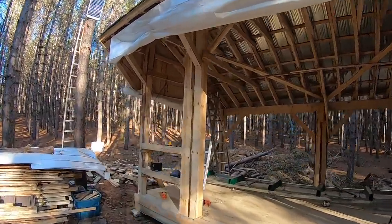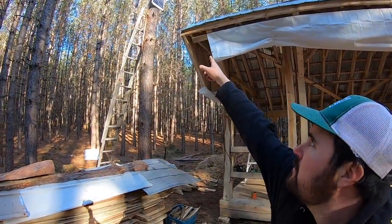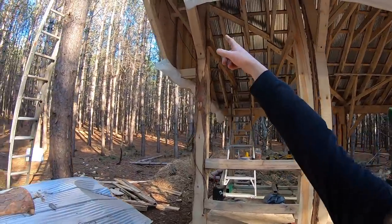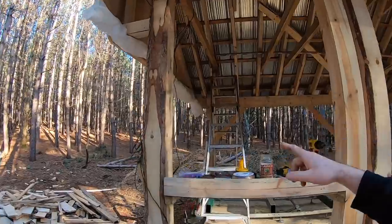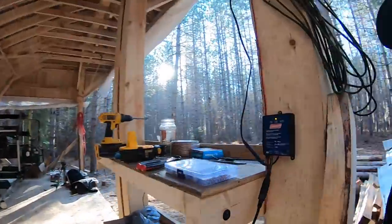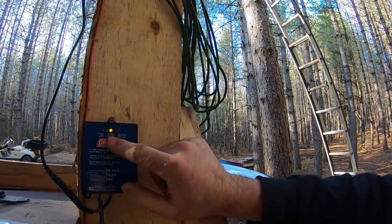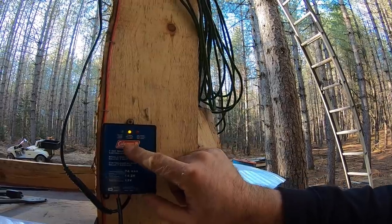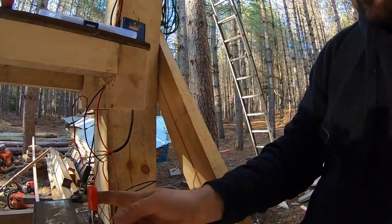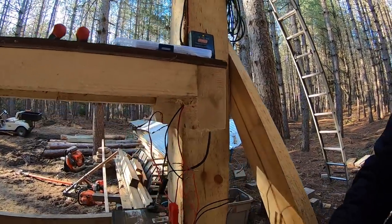That solar panel runs on a wire. And if we look here, you guys see a black wire up there? It just sort of cuts across underneath the roof. I'll probably still secure that a little better, but the black wire here comes down to this control module right there. You guys can see the lights here on the left: green for charged, in the middle yellow for charging, which we're doing currently, and red for low voltage. These little clips here are connected to this control module, and hence that's what's going to charge the battery.